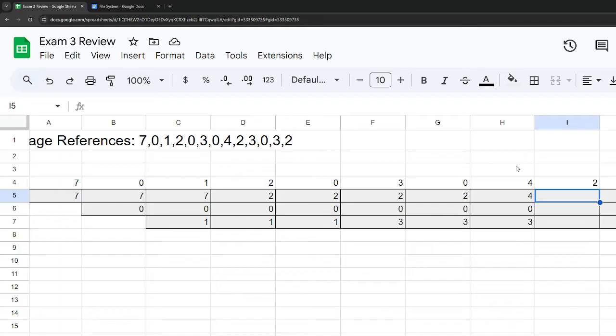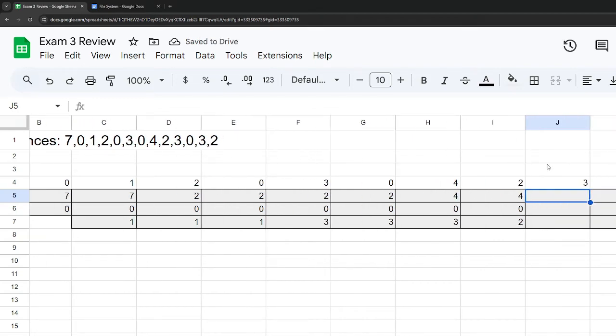Then we continue. We want to update 2. We check and see that 3 is the farthest, so we update that. It'll be 4, 0, 2. Then we move on to 3. We see that 0 is the farthest, so we update it. It'll be 4, 3, 2. We do the same thing again. We see that 4 is the farthest here, so we update it. It's going to be 0, 3, 2. And the values are already here in our queue, so we just repeat that: 0, 3, 2.